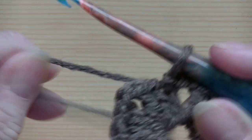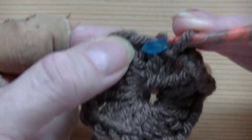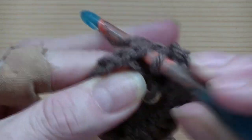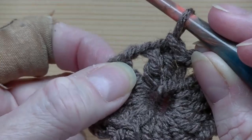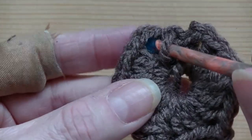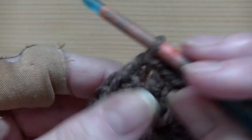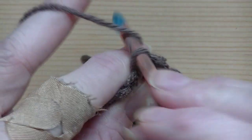Okay, I know this yarn is dark and you can't really see it very good. So you're going to slip stitch into here. You want to get back into that chain two space. You're always going to be working in a chain two space. Then you're going to go into the chain two space and slip stitch into there. Now you're in the chain two space. You're going to chain up two.